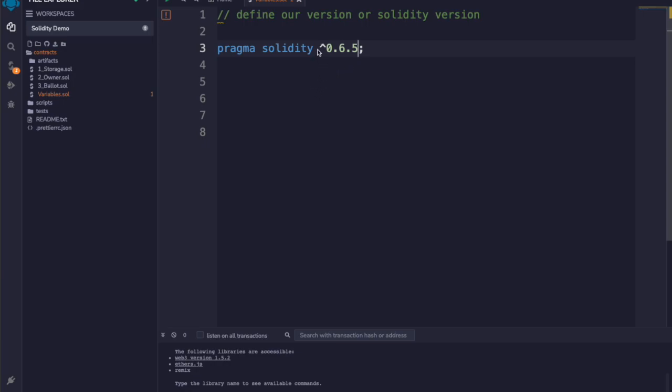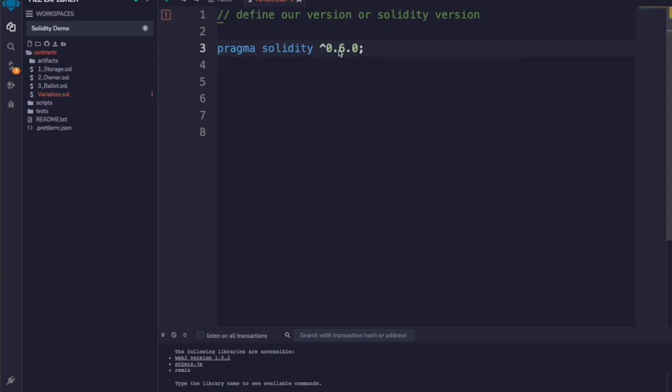No. The implicit sign stands for and is responsible for that: whatever version it changes to, it can compile with that version. You don't need to explicitly go and change your version, right? So hope my point is clear.